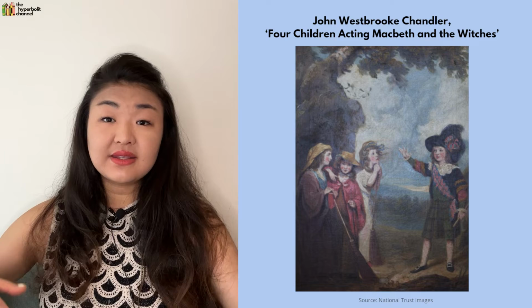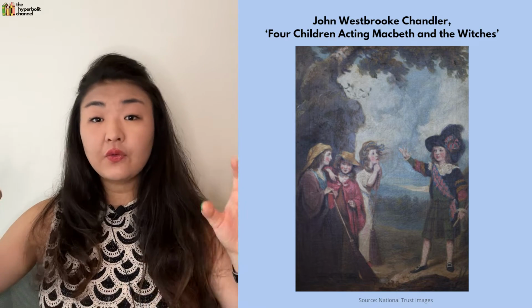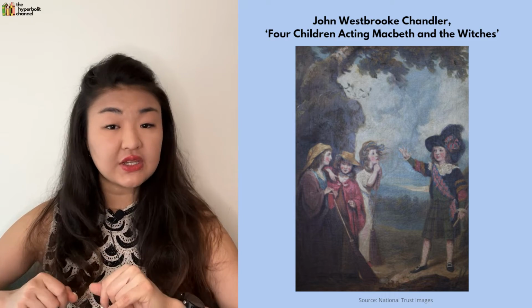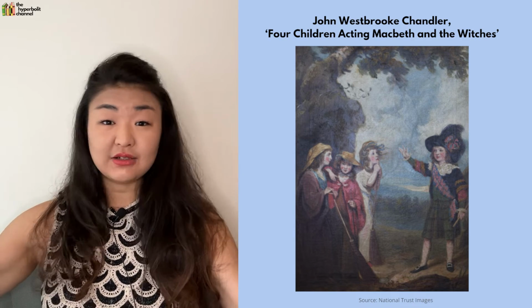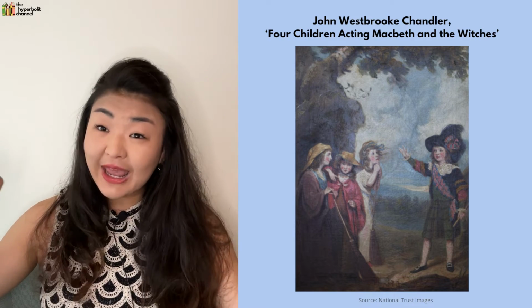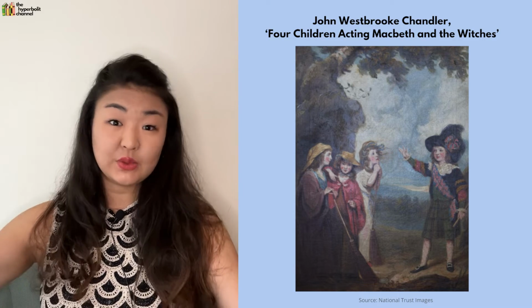Finally, and just to share a fun wildcard to make a point about how art can radically reinterpret literature and get us thinking about lit in completely different ways, take a look at this painting. Now, this is the British Baroque painter John Westbrook Chandler's Four Children Acting Macbeth and the Witches. But you'd probably be none the wiser that this cute, innocent painting has anything to do with Shakespeare's unlucky play if you didn't know that this was the title.